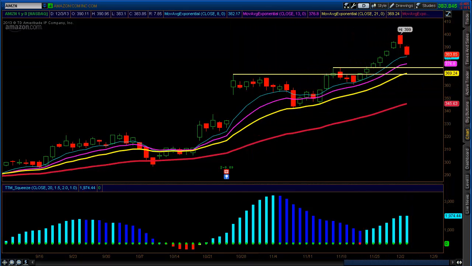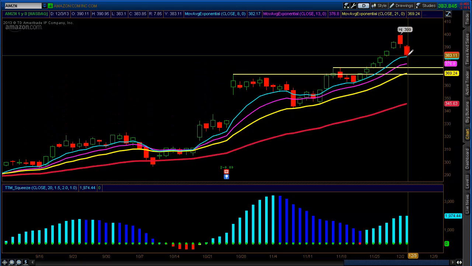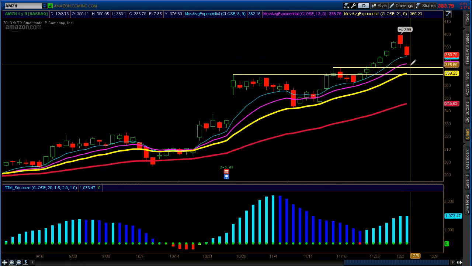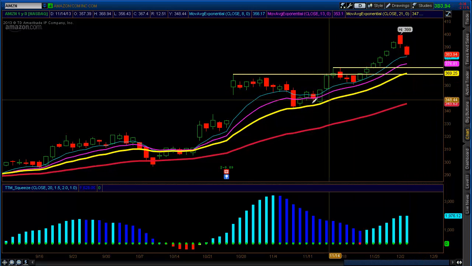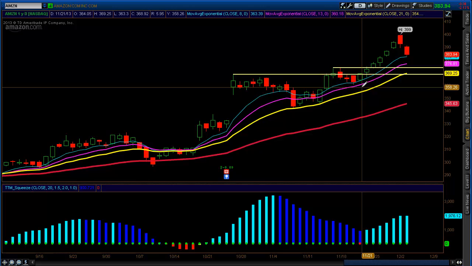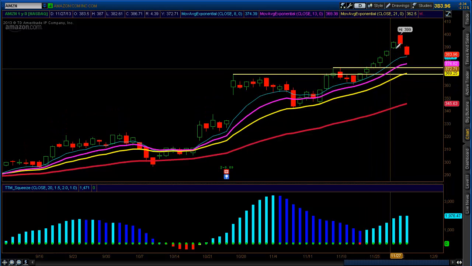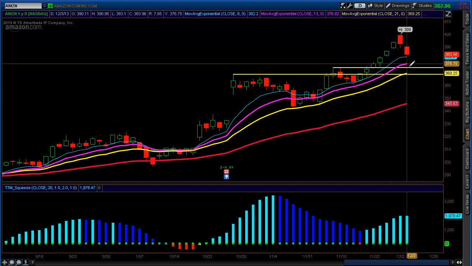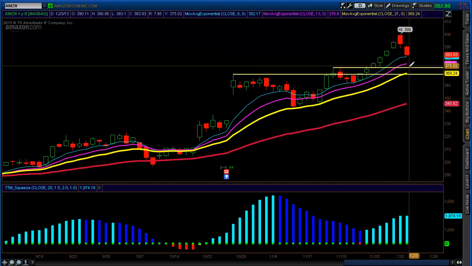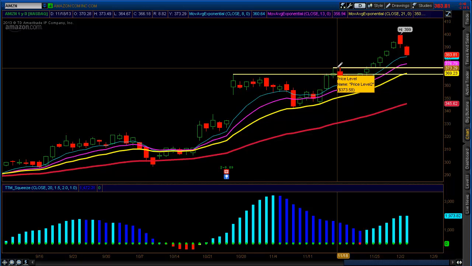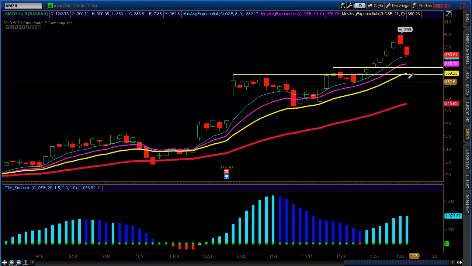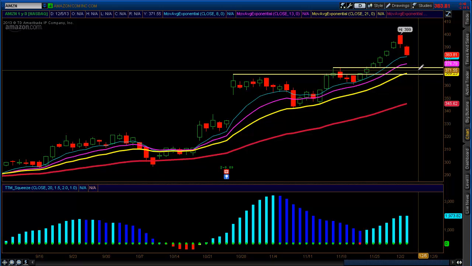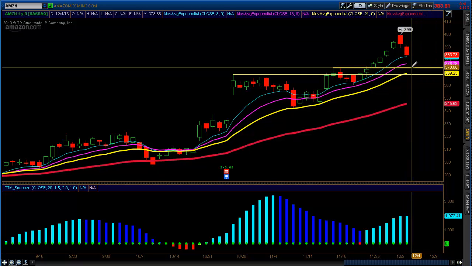And the moving averages we can look at as well. I have an 8 EMA here, a 13 EMA, a 21 EMA, and then way down here is a 55 EMA. So this is just telling you how bullish Amazon has been. So what I'm looking to do is to see if volatility can continue to creep in Amazon and we get a pullback back into the zone. We'll call it 374, low 370s. And so if that happens, what I would want to do is sell a put spread below that and look for some sort of hold or bounce over the next week or two to collect some of that premium.